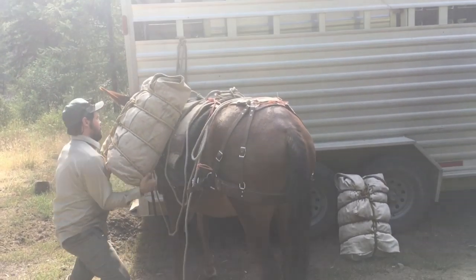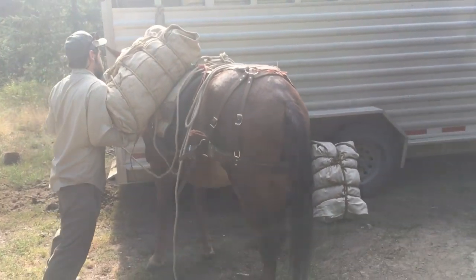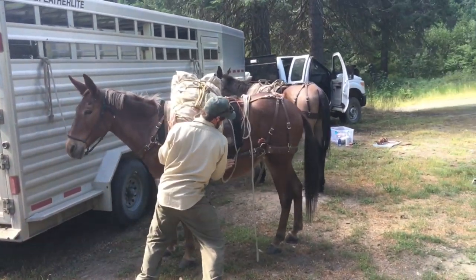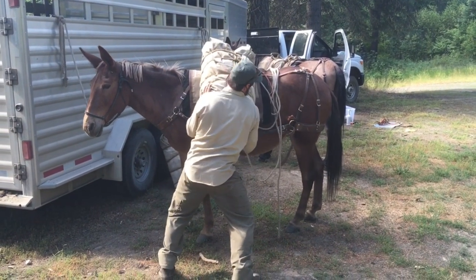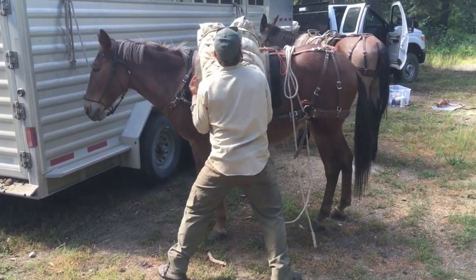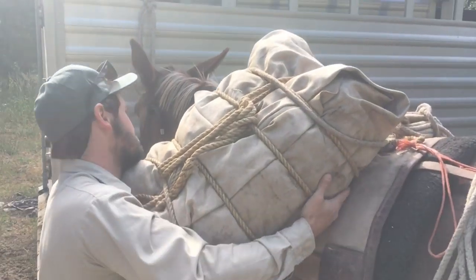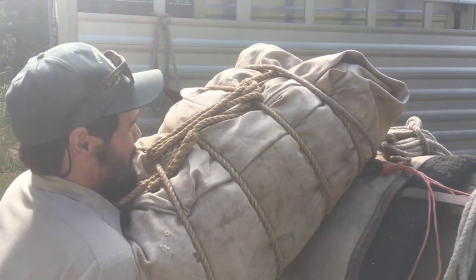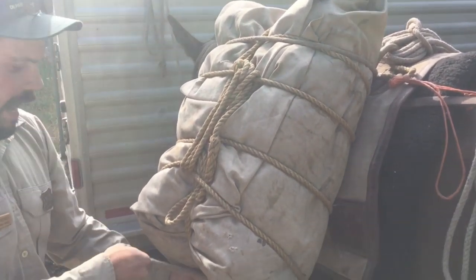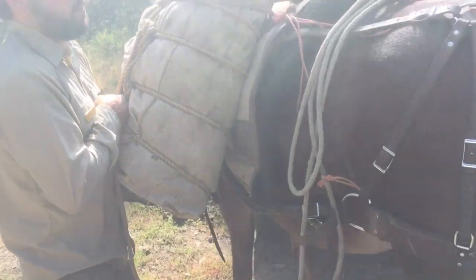I kind of just gently put it on her. Get it up, inch it up, grab my basket, bring it up, grab the rope down here, cinch it down. So once I got it like that, I can just hold this. Relax because it's heavy. Now I got to get my weight and see how the saddle shifted in there.